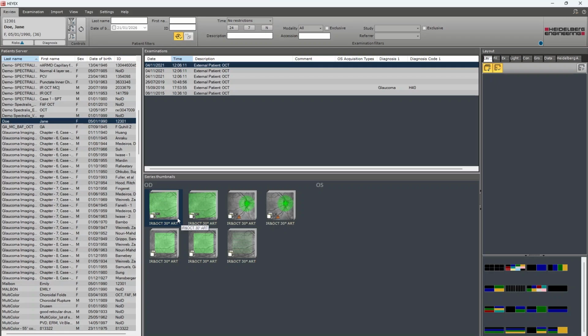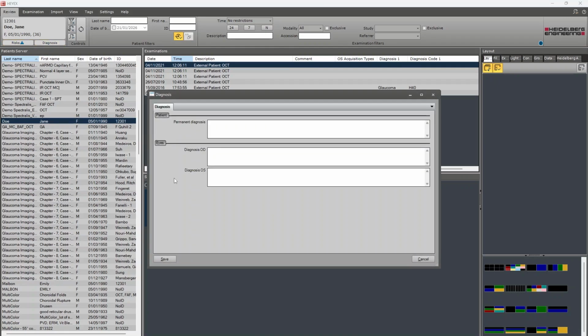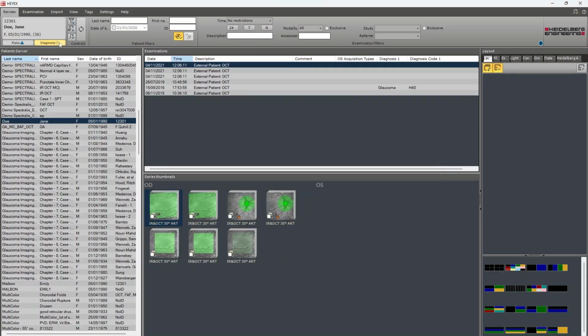If you input any risks, allergies or other information here, a blue warning triangle is then displayed on the Risks button. The Diagnosis button enables a user to enter an overall diagnosis for the patient. The details entered are multi-site supported. You can enter an overall diagnosis or a diagnosis for individual eyes under OD and OS. If you input any diagnosis here, a blue info icon is displayed on the Diagnosis button.